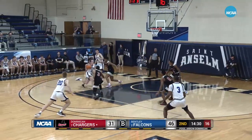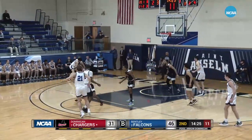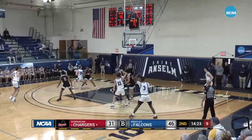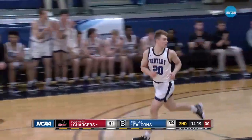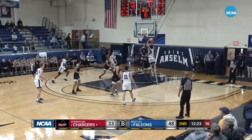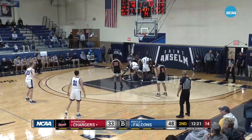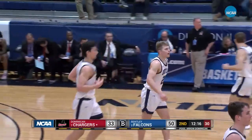Leritz hands off to Latham. Latham angle drive. Now top of the key, reverse it to the left side, and Laput — well-defended this time — backs in, lays it up off glass and good. I don't know how he did that; it looked like he was stumbling. Latham thought about the shot, instead a nice bounce entry. His shot's blocked for the third time, gets it back and puts it in — resilience could be his middle name today.